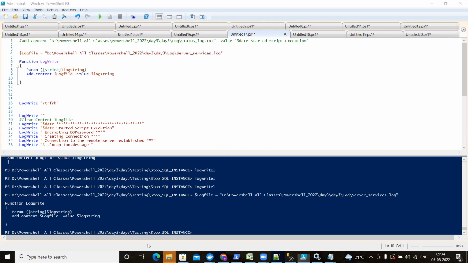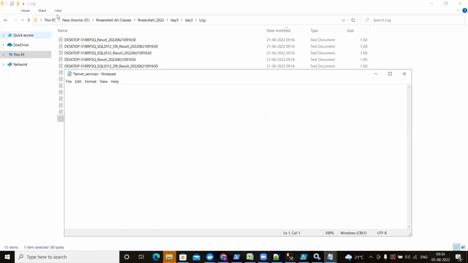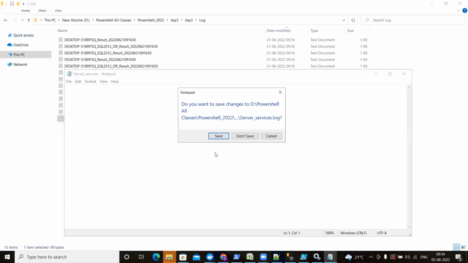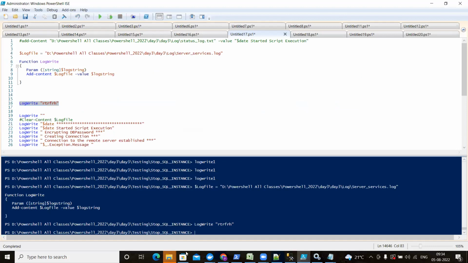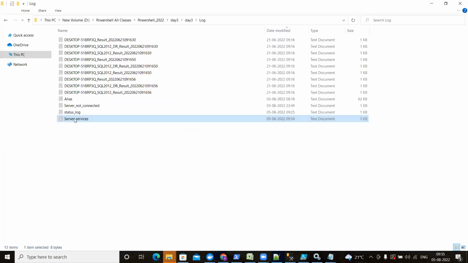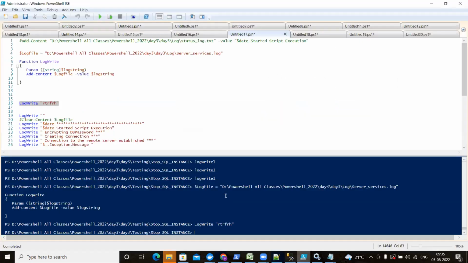If I go and see where my server status is, I will just delete it because I have to clear it first, and I saved it. And if I run only this much, what is going to happen? Whatever value is there, RTHR, it will go right into this. How is it written? Because I made that a parameter.